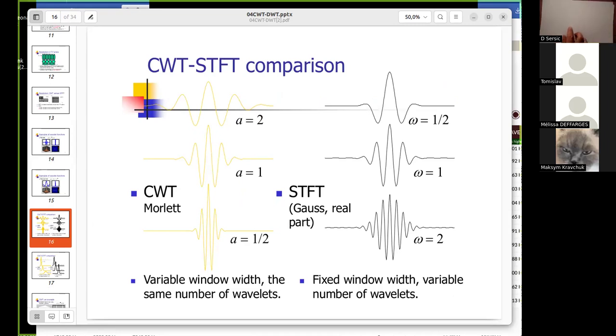So if we want to compare the short time Fourier transform, which is actually on the right hand side of this slide, the short time Fourier transform used cosine and sine multiplied by the Gaussian. In the right column, second row, you see one possible variant of such a thing, but only the real part is drawn. So we have some Gaussian, an invisible Gaussian.